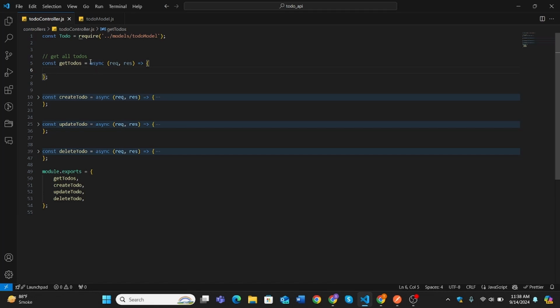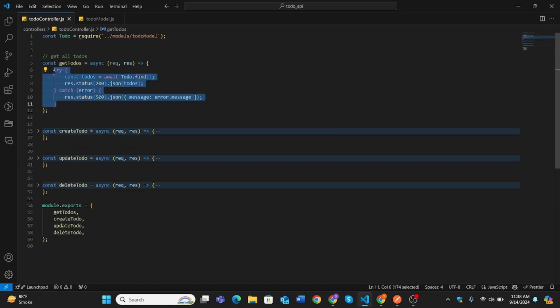Here I have written this try-catch, and in the try-catch, todos is equal to await Todo.find. This Todo is coming from our todo model, which is a document in our MongoDB database, and this find method is from Mongoose or MongoDB.